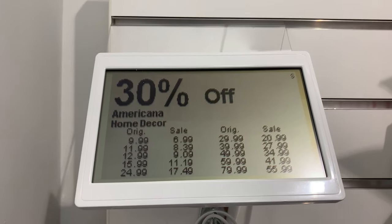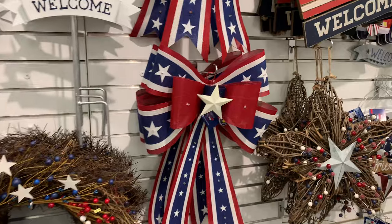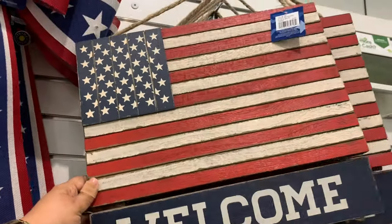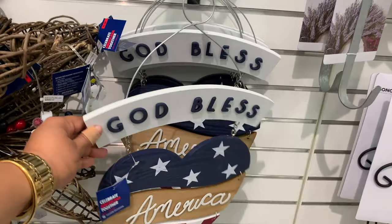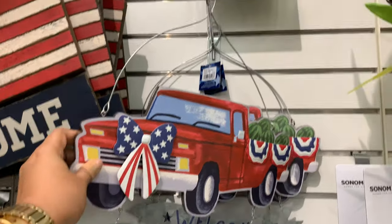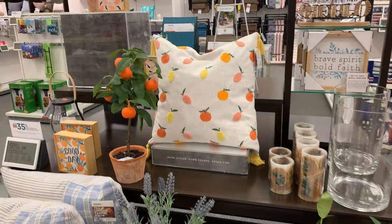Here is this wall of all the Fourth of July items. I was actually surprised they had so many already, but Easter's done and we've got to move on to the next. That wreath right there with the little stars and the little berries — love it. This bow lights up, really really cute. I'm really loving this section. Love the star. And this little red truck — love the bow with the flag print on there, so so cute.